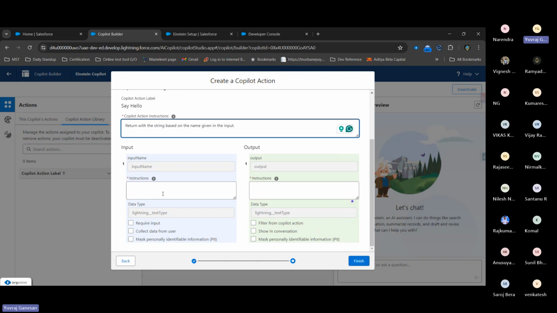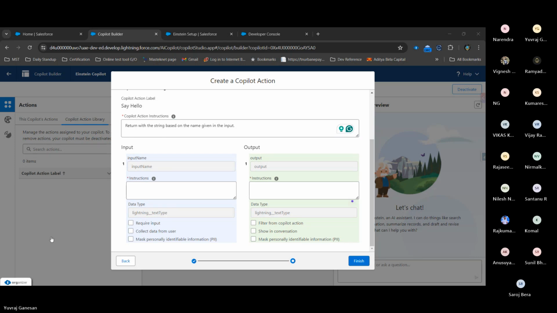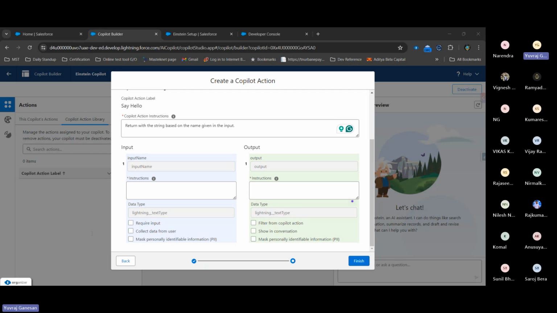Now what I have to do is provide the instruction for input and the instruction for output, so it can identify what type of input there is.